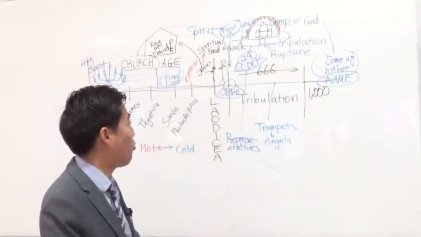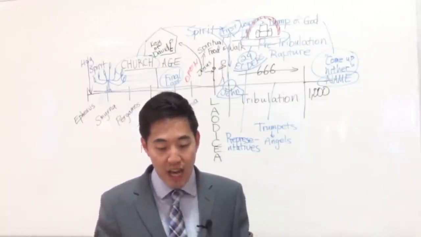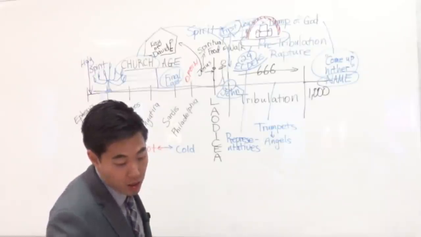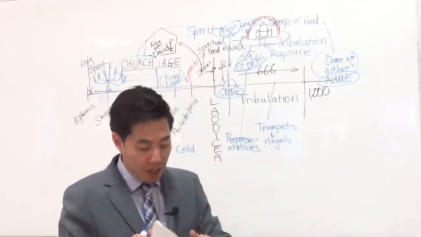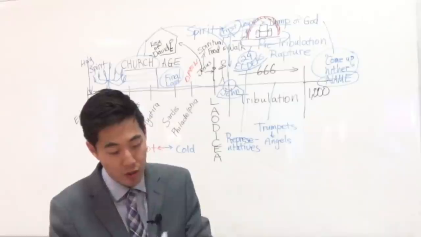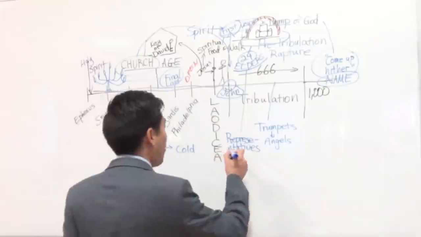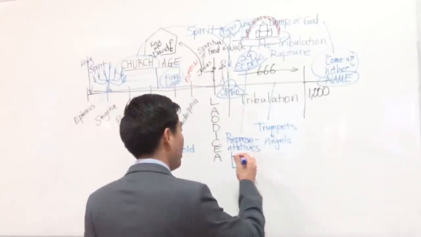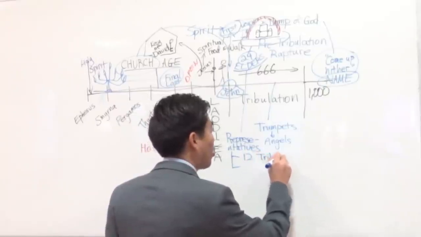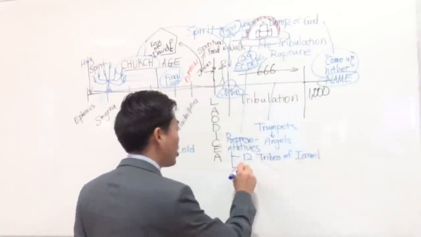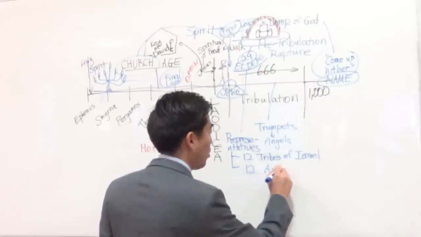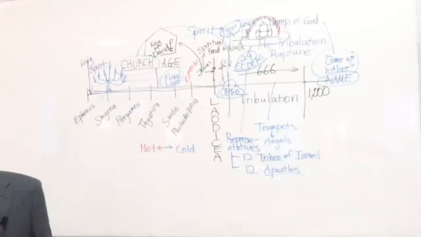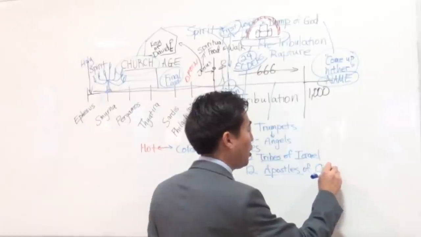Then the question is this: Who are these 24 representatives of the whole Christian group right here? What we believe is this, is that a theory, so I can only say this is a theory, not proof. Keep your hand at Revelation 4 and go to Revelation 21. These could be referring to two groups of people that Satan has always attacked and hated. The 12 tribes of Israel - literal, physical Jews. And then we have the 12 apostles. What does apostles and tribes mean? Representatives of their whole group. So thus you see the church and Israel.